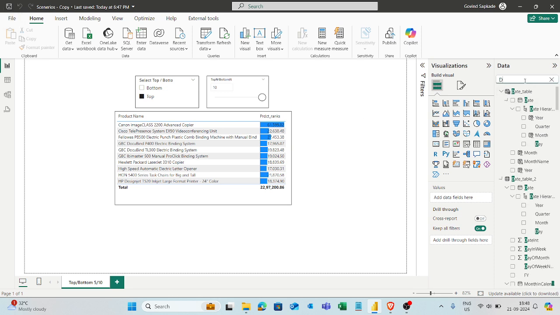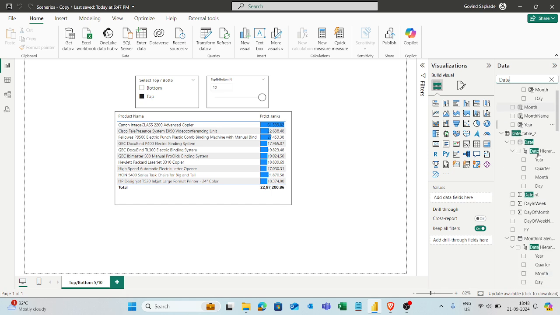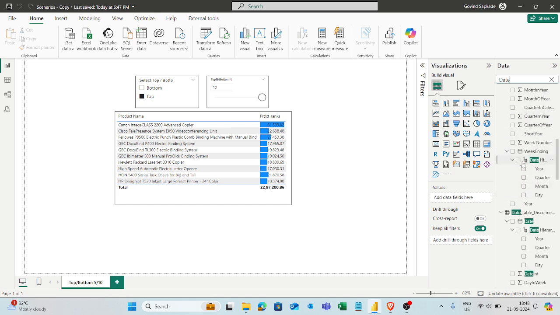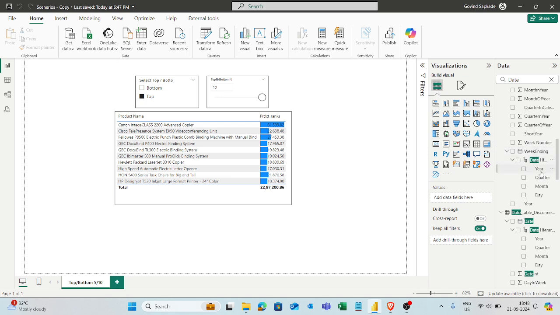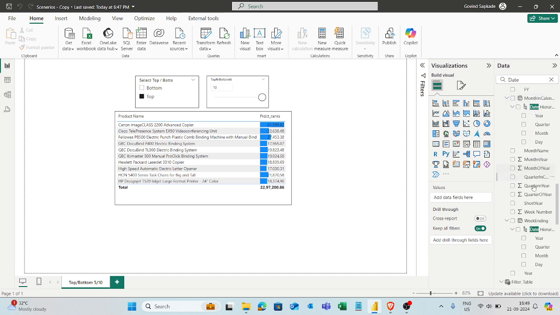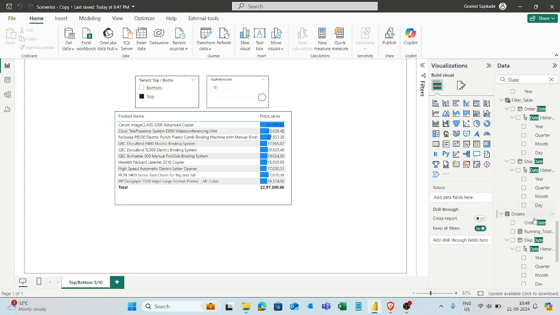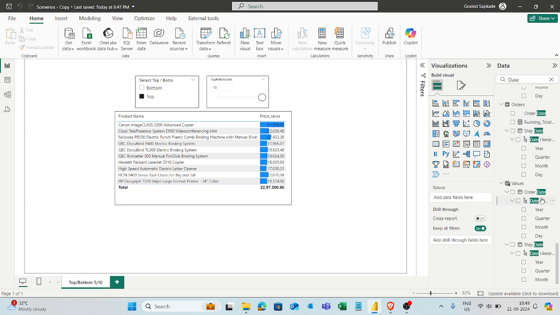Wherever the date column is present in your Power BI file, suppose this is my Power BI data model, the data set. Wherever there is a date column, you can see Power BI has automatically created the date hierarchy, and in the date hierarchy it creates 4 columns: year, quarter, month and day. So wherever the date column is present, for order date, for ship date, it creates this 4 column date table automatically in the backend.